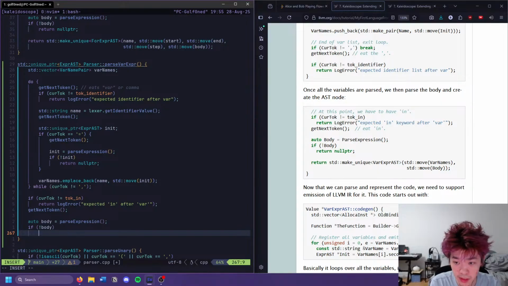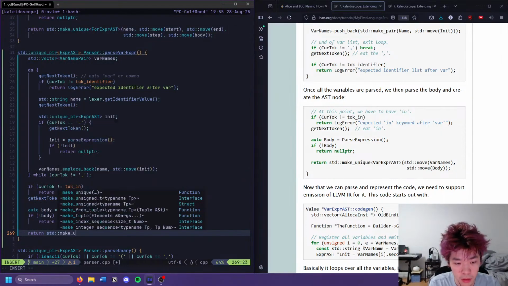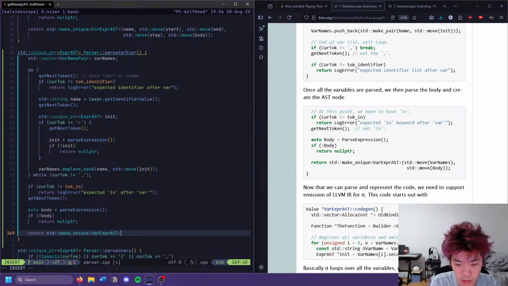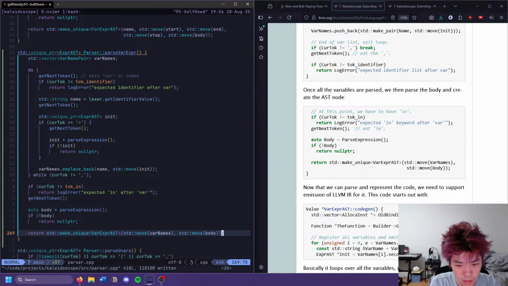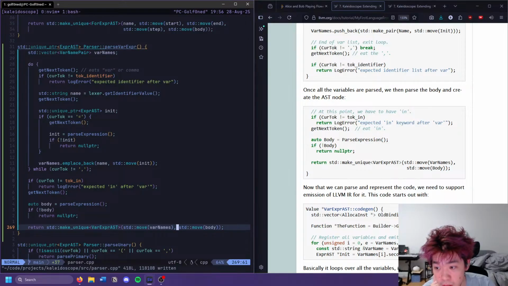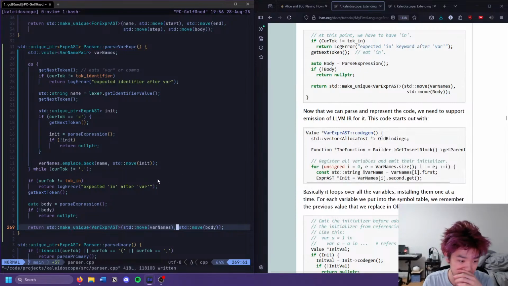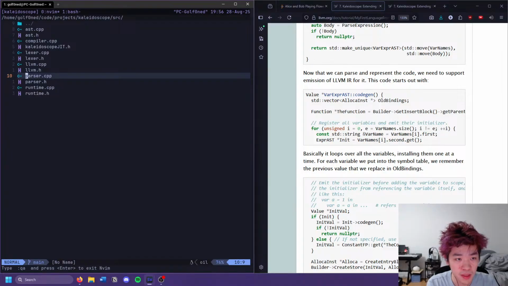If that's a null pointer, then we return null pointer, and then we make unique. Oh, okay, that fits in the line. Interesting. What happens if I insert a line break? Okay, it rejoins it. Interesting. So now we just need to do code gen. And I think we're actually done with this chapter. I guess we did most of the bulk of it last time, so fair enough. Seem to be moving pretty quickly.